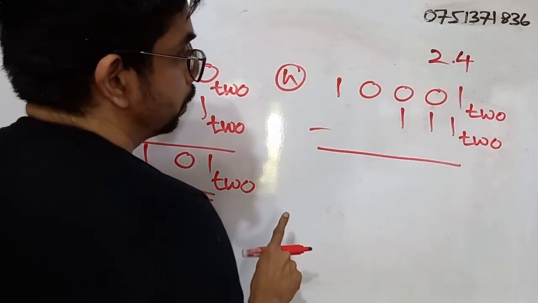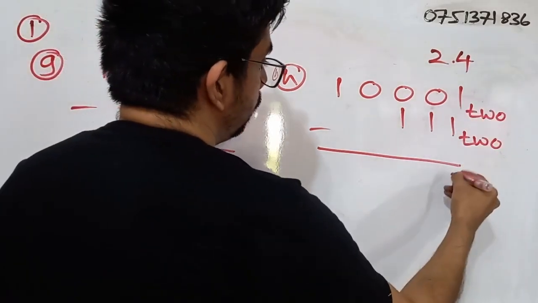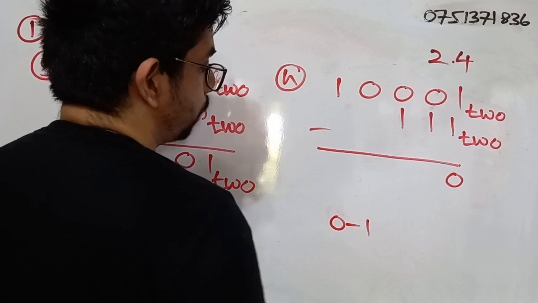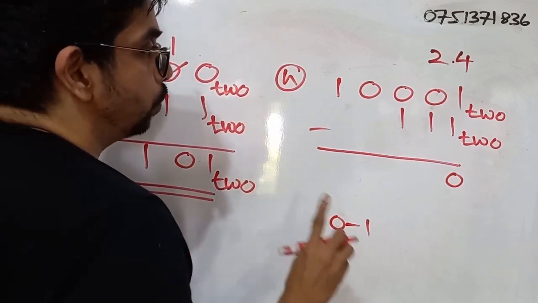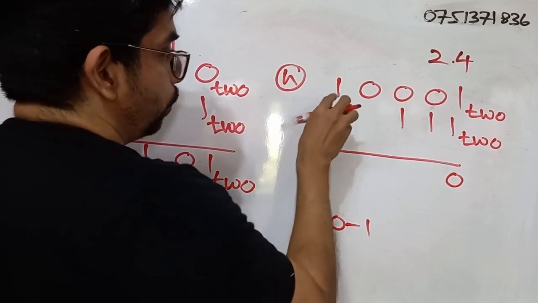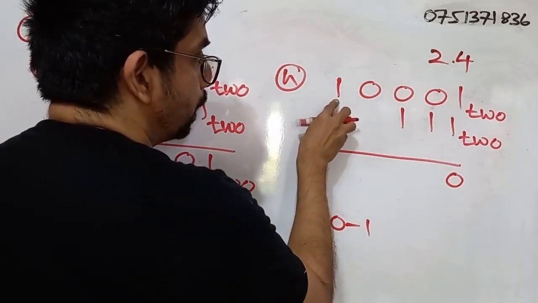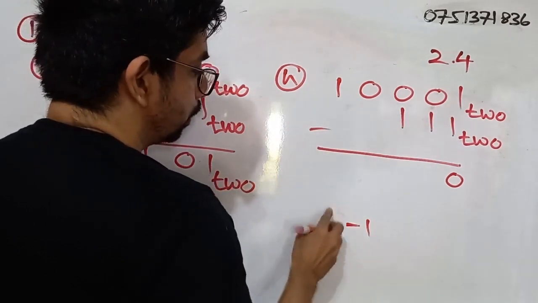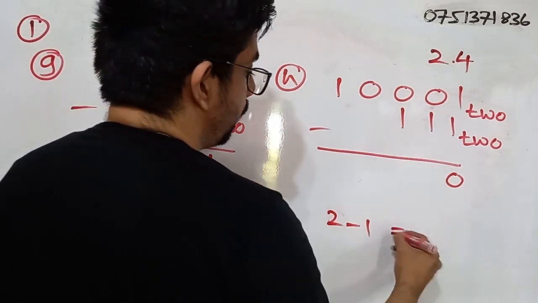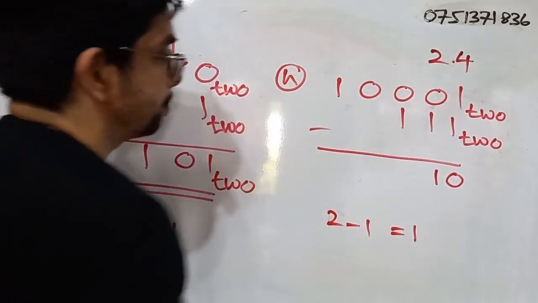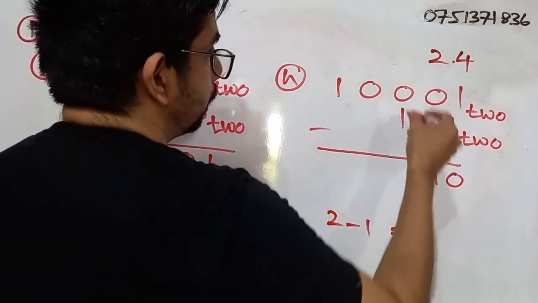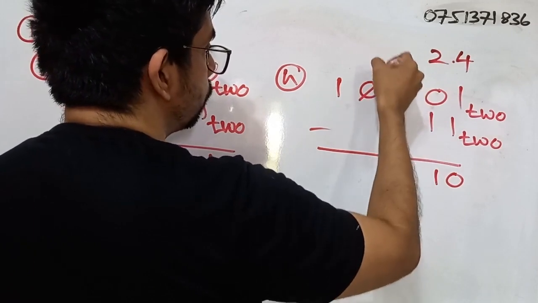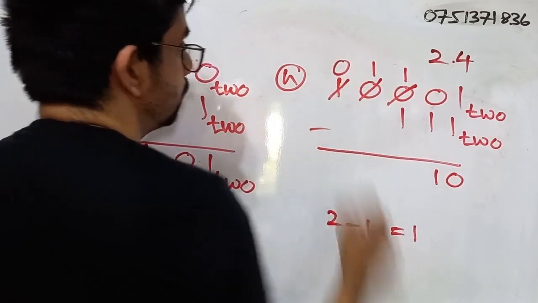Right, simple H. Okay. So 1 minus 1, that's a 0. Right. So here what do we have? 0 minus 1. So 0 minus 1 we can't do, so we have to borrow a 1. We have to borrow that 1 all the way from here. Right. So when we do that, this 0 becomes what? It becomes a 2. 2 minus 1, that's a 1. Right? Then this 0 becomes what? 1. This 0 becomes 1. This 1 becomes a 0.